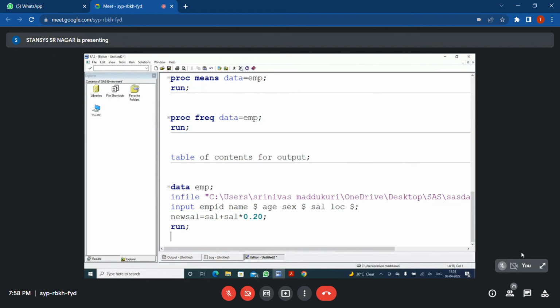And after clear all, the next button that we have is the break button. Sometimes when you execute a program, it will go into an infinite loop. When the program goes into an infinite loop, the program will never end. The program will get executed continuously.